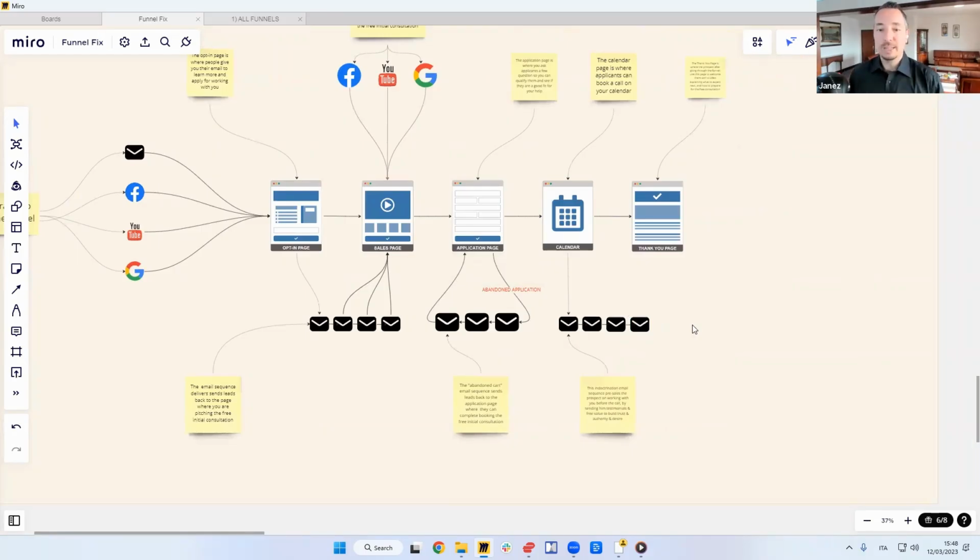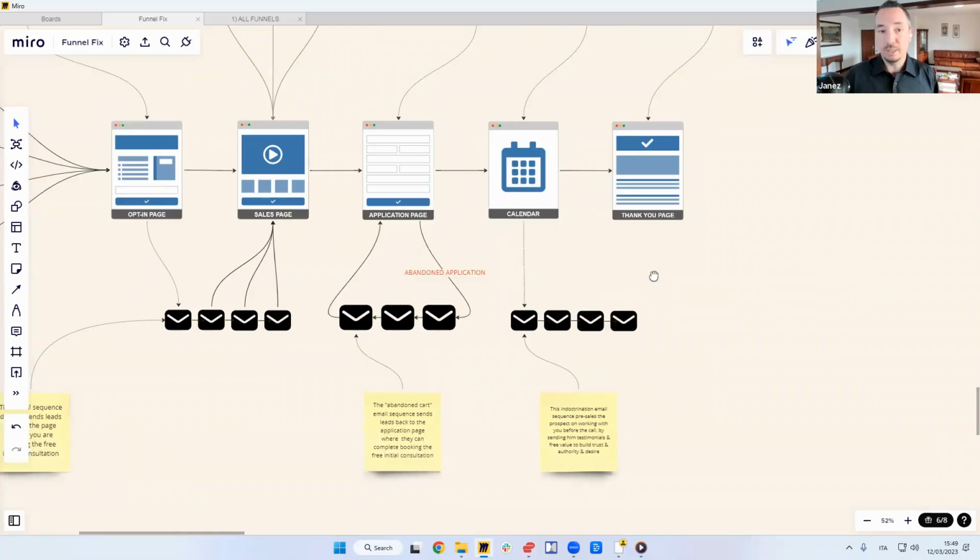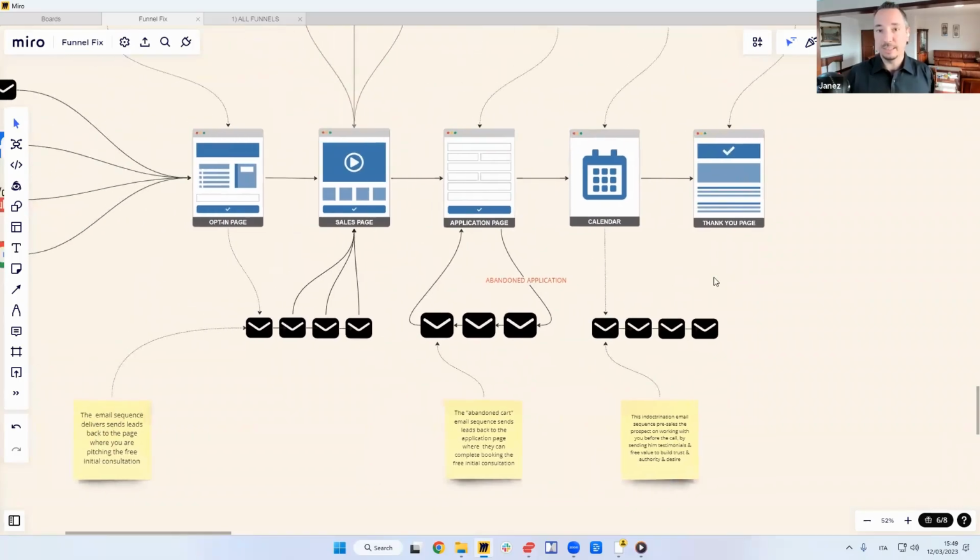They're already informed because you had a lot of time here, maybe a few days before their call, to send them all the information and build that trust and authority and connection and so on. It also makes it way more likely for people to show up. Many people will just send them one email saying, hey, thanks for booking the call. Here's a link and that's it. And then they expect this person to show up 6 days later.